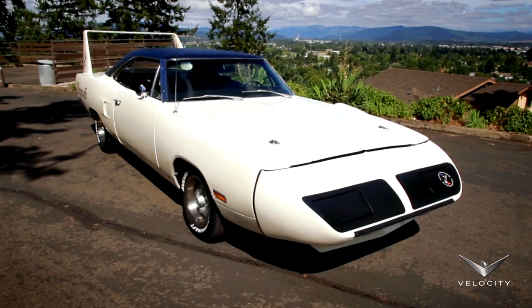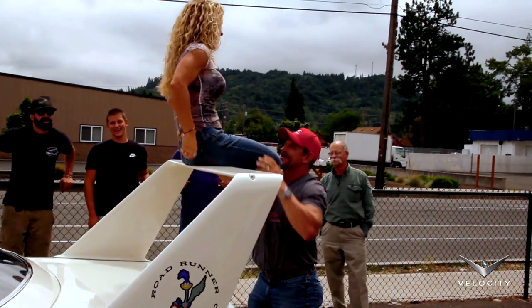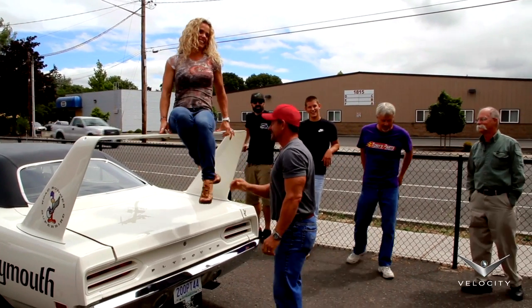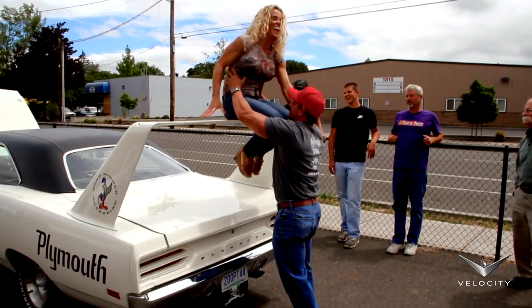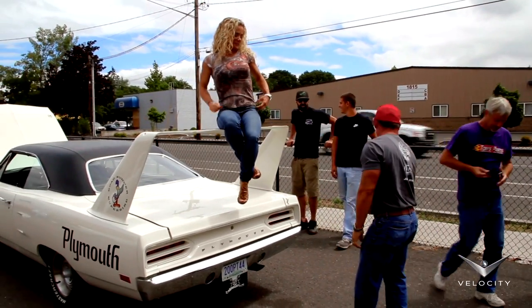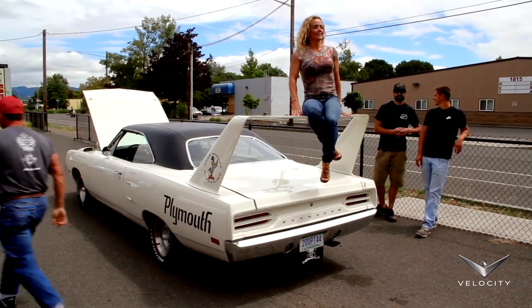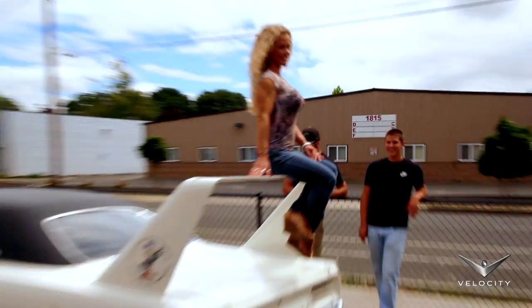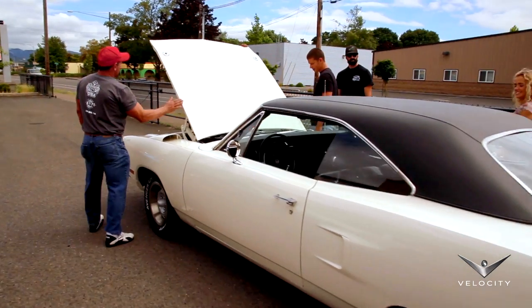I gotta get a picture — I want to get the 2014 state figure champion from South Carolina set up on the spoiler, just like they used to in the old days. When Mike put Jen up on the Superbird wing, it reminded me of pictures from the old days. A lot of people actually take their girlfriends and put them up on the wings — it was just a neat thing to see.